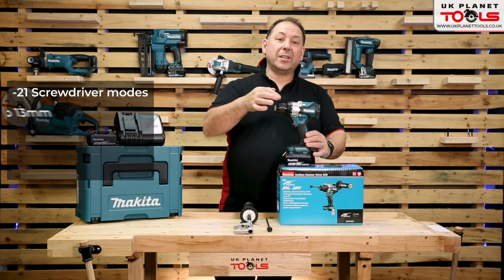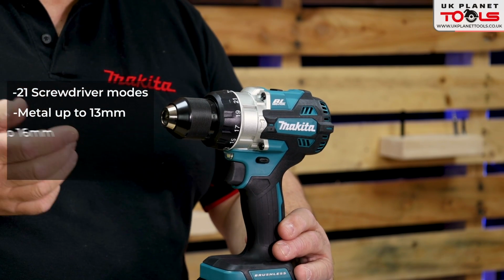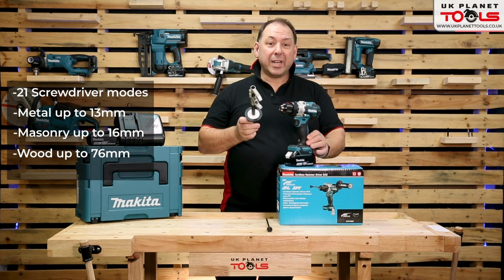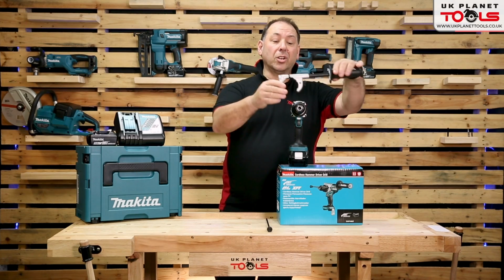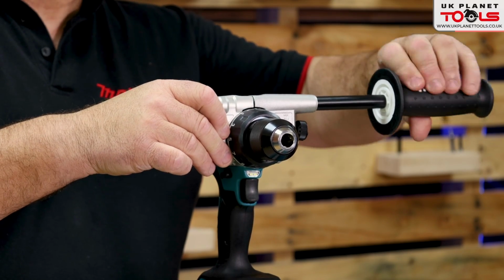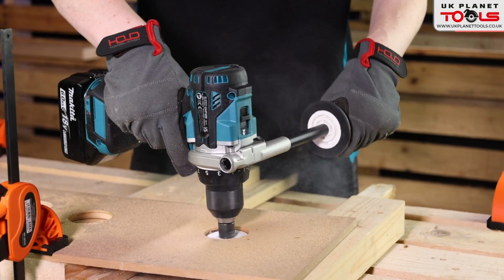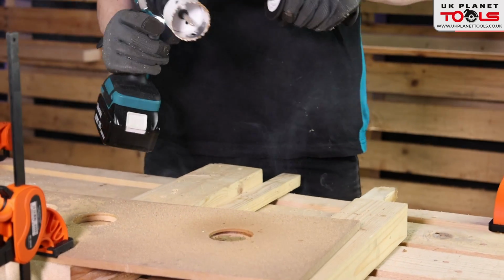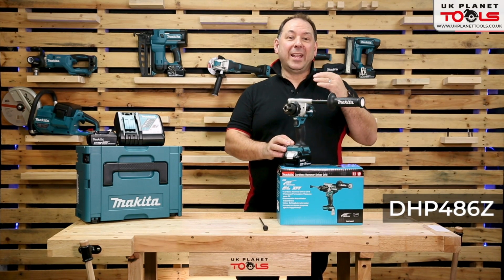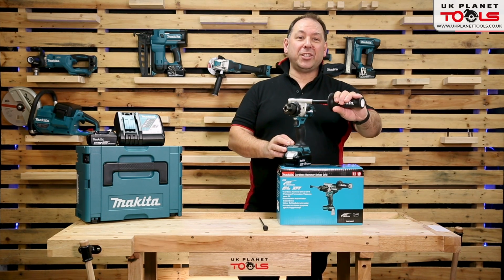You've got a drill setting for metalwork, which will do 13 millimeters, and a masonry setting, which will do up to 16 millimeters. Now, if you're doing masonry, you probably would need a side handle. So the side handle can go left or right, just slots over the top and tightens up. We do a depth stop as well. If you're doing wood, the side handle is always recommended. That'll do up to a massive 76 millimeters. So, new out, the brand new brushless 18 volt LXT combi, done with a massive 130 newton meters of torque.